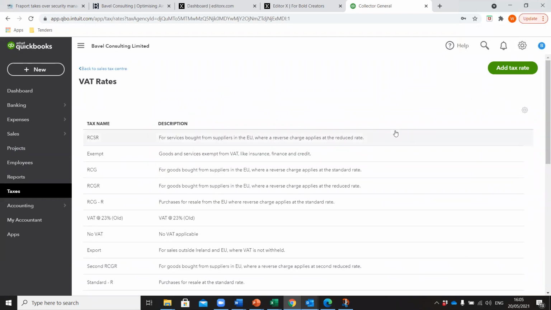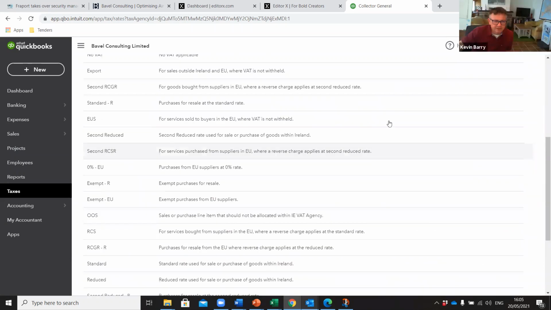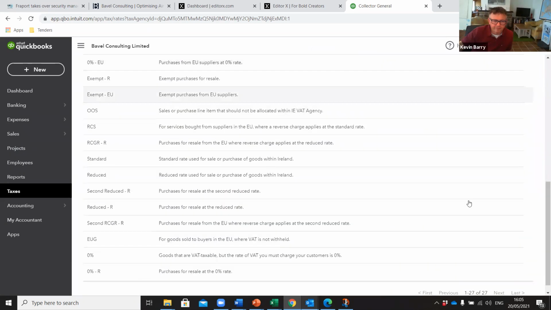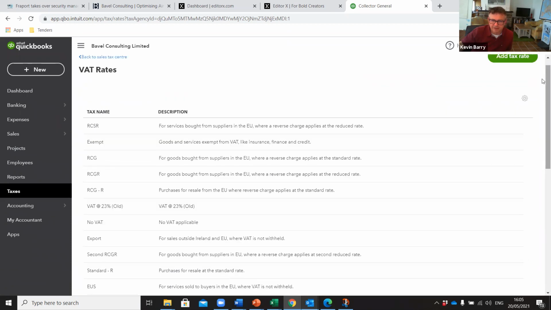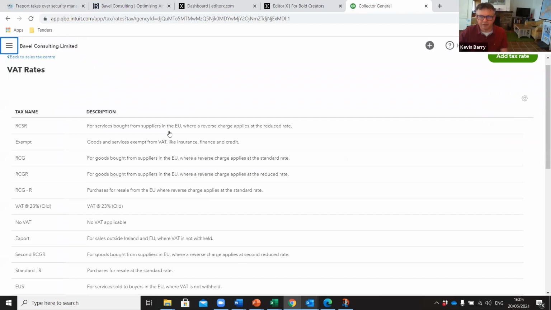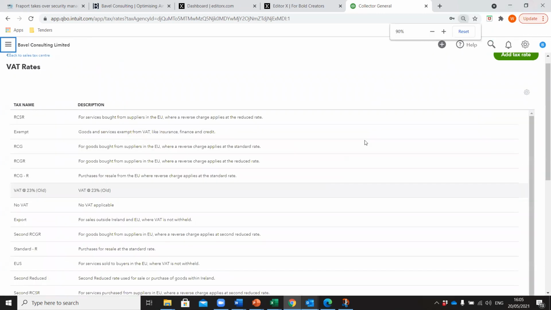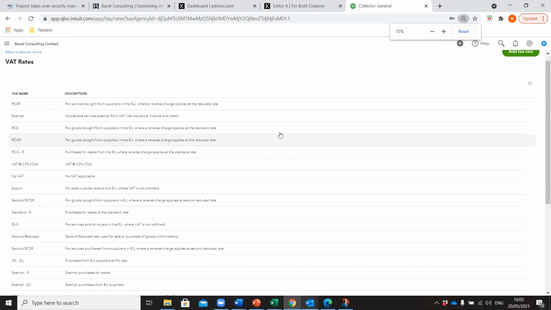I never knew you could get into this page. This is new to me. Yeah, so there's always tons here, but it's advisable to check how many are open. If I click on include inactive, I'd say you've none inactive at the moment, but it can be worth making a few of these inactive. Yeah, I've noticed there's a couple of 0%, and I just choose whichever one, but I probably should clean it up and use one standard.